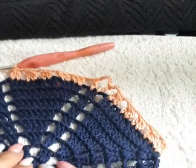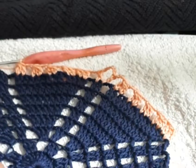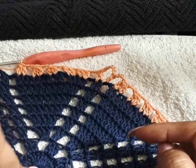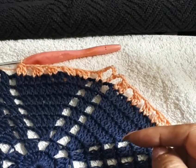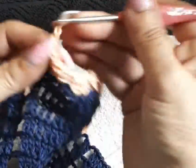Okay. If you start seeing that it pleats a little bit here, it's because your circle is too tight. It has to be looser so it can give space. Mine is just about right. But if it was pleating too much, I would have to loosen the middle a little bit more.